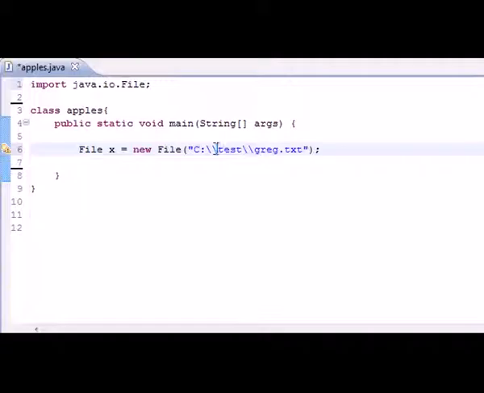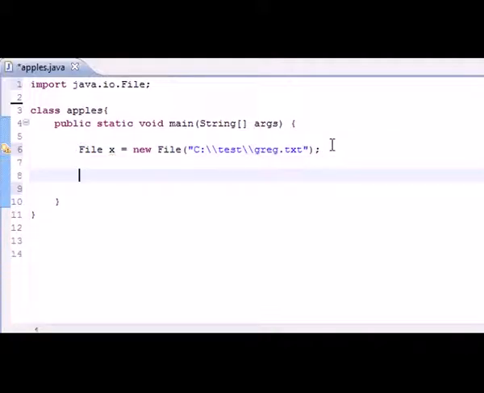And when we do this, it views this as only one backslash, because remember, whenever we do a backslash within a string, it's going to try to escape it, because that's just how Windows is. So whenever you do path names, use two backslashes if you're working with Windows. If you're working with Linux, I think it's a forward slash, but I'm not sure.